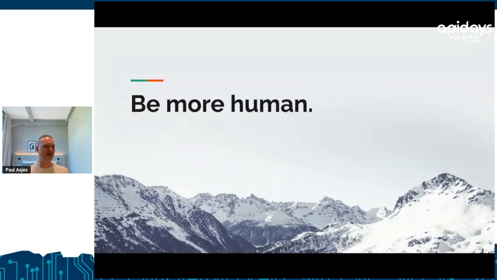Which is kind of the whole point of this talk about being more human: in most things, we need to treat others the way we want to be treated ourselves. And in particular, when it comes to APIs, you need to think about the people behind them who are actually doing the integrating. And think about yourself: how would I want to interface with an API, and how would I want it to be treated? That's all I got.